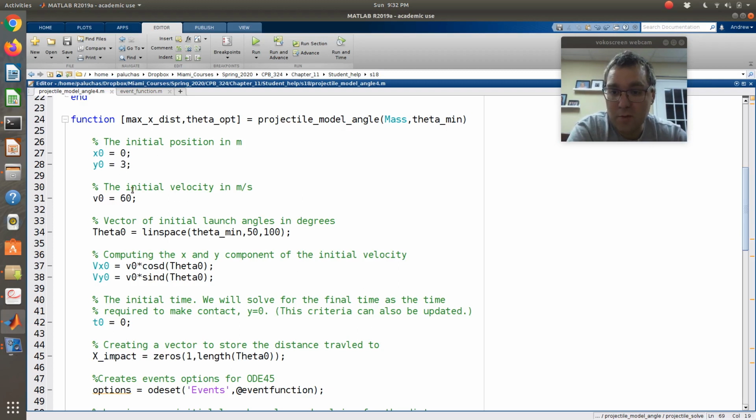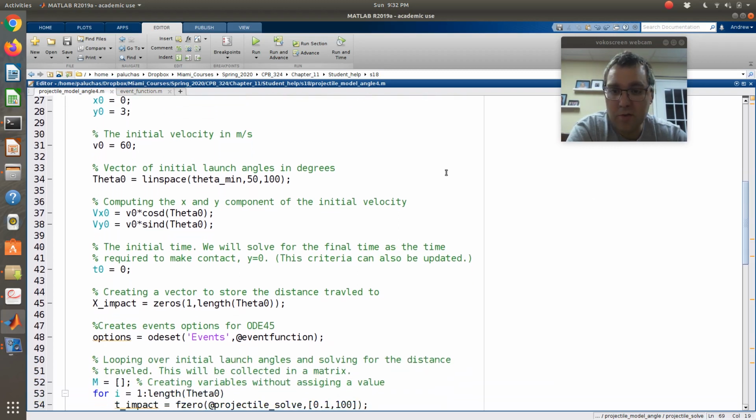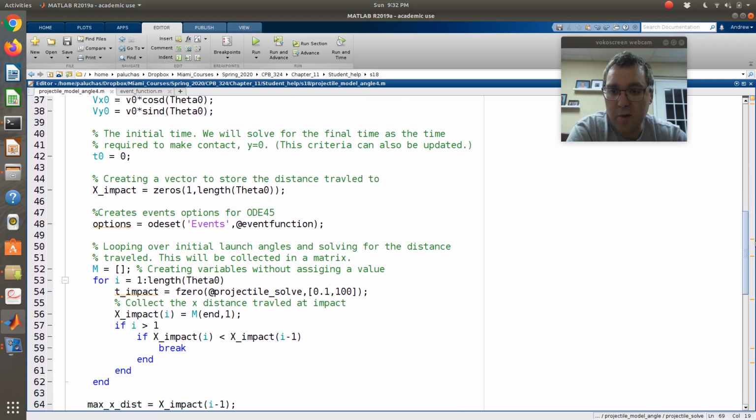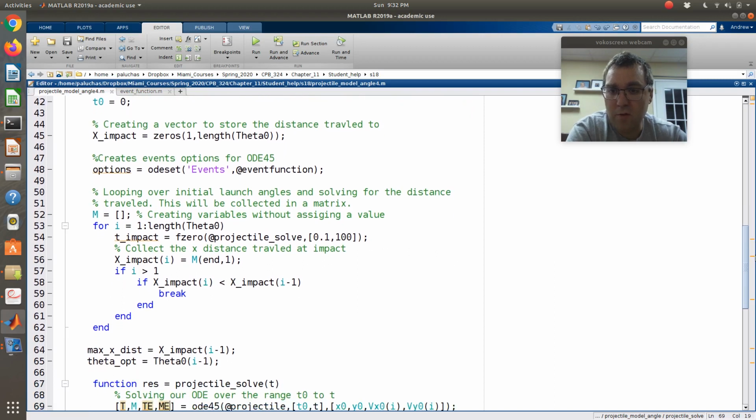So here's our initial position and velocity. There's our vector of angles we're going to try, going from our minimum up to 50, and we'll use 100 equally spaced points. Then the initial x component and y component of our velocity, the initial time, and a vector to store the distance traveled, because we're going to use that to find the optimal angle.